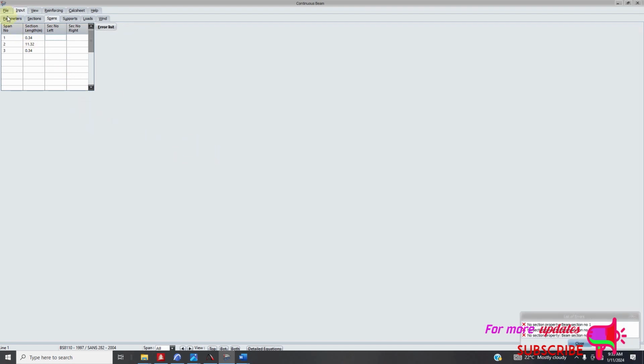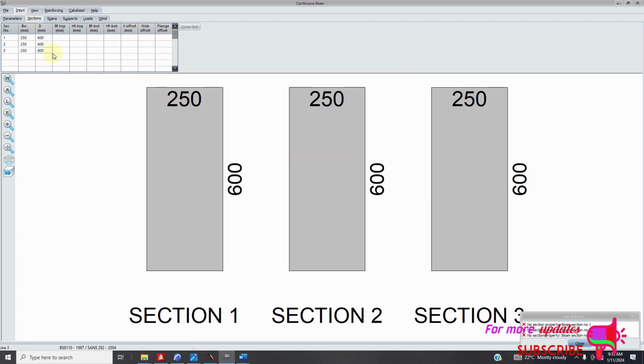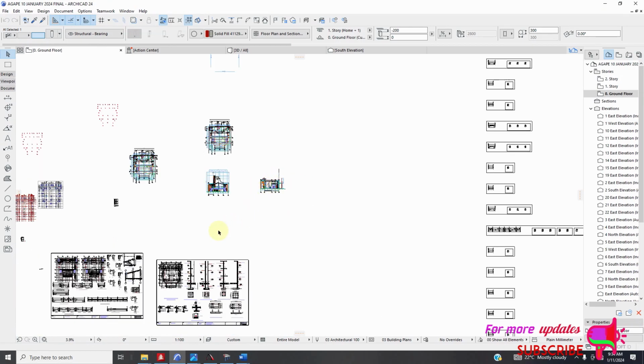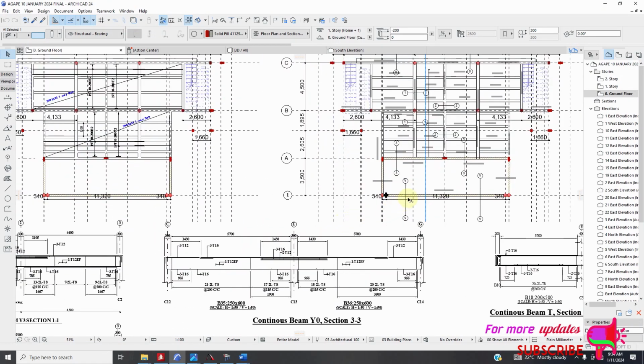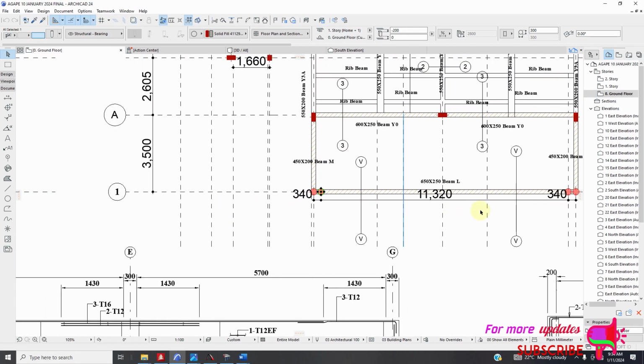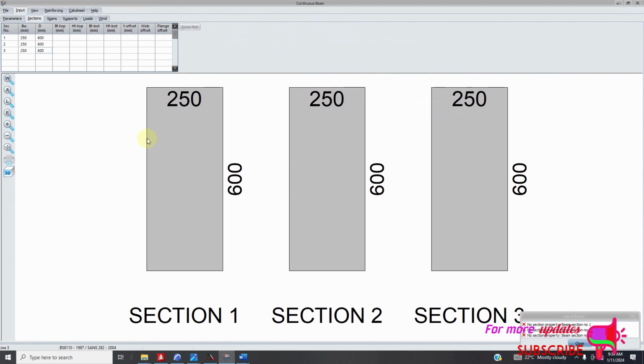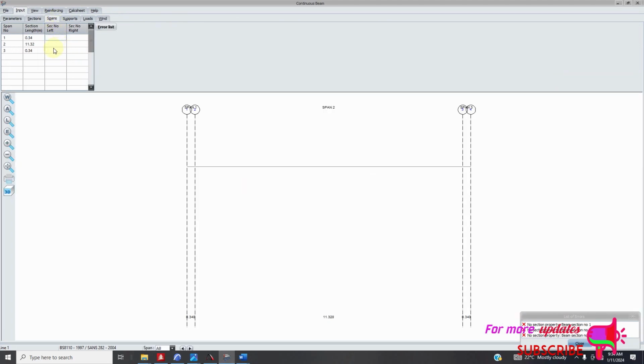Okay, no section. So let me go back to section and do beam number 1. So how many beams do I have? I have 3 beams. Check this architecture. I check my plan here. I have this beam, this, and this beam. So we have 3. I don't know where the area is coming from. I have 3 spans. Just move 1, 1, 1. So that area is gone.